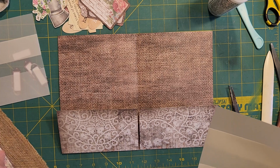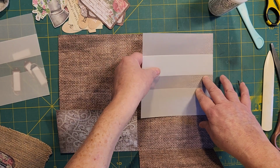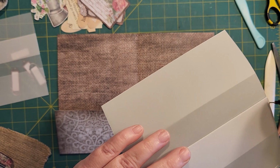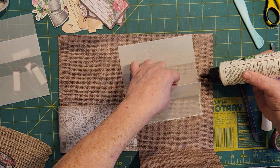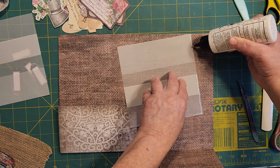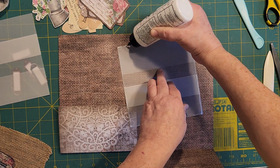Here we go. Now, we are going to put these in first. And I'm going to just do a bead of vellum glue on the outside. Maybe I should have... Yeah, it's Rush Ahead Rhoda. Remember, I don't know if you heard me from the other day's video, I called myself Rush Ahead Rhoda. I'm always rushing ahead. Oops. And we're going to just keep on going down through here. And I'll come back on the other side and do my glue then for the front, because I need a pocket or two around there I gotta glue down.